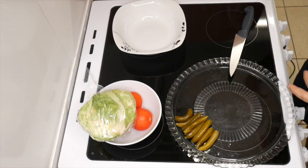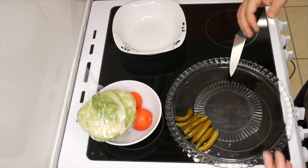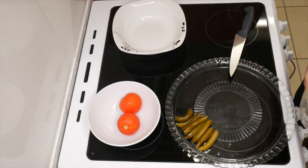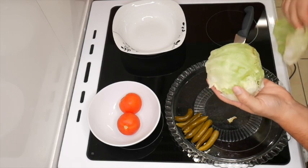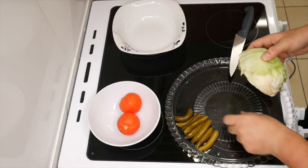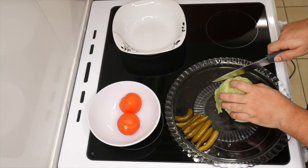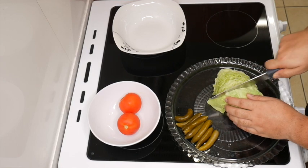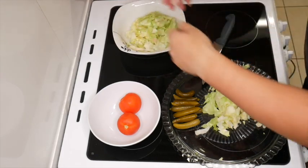Now it's time to make the salad. You can either put salad next to the jacket potato or put coleslaw — some people want it differently. I'm making a salad right here. I've got some Persian pickles, lettuce, and tomatoes. What you want to do is remove the packaging. I always take the first layer of lettuce off — I don't know, it's a thing with me. Sometimes even the second layer. Anyway, you want to chop it up.